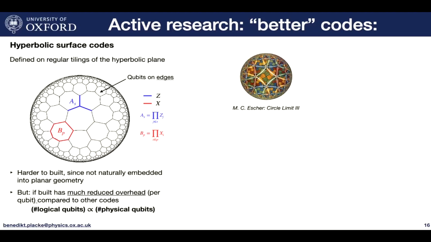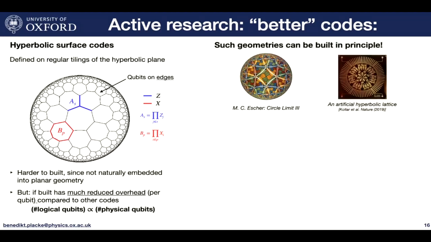So this connects maybe to one of the previous questions that we had. The toric code has a lot of overhead. A single qubit will be encoded into this grid. If you have a 10 by 10 grid, 100 atoms, for example, will be one logical qubit effectively. The promise is if you do it not on a square grid, but on this geometry, what you will get is, if you make it bigger and bigger, you will not only protect information better, but you will also get more qubits encoded. So the information gets better and you encode more. Maybe some of you know code theory, this is called a finite rate code.